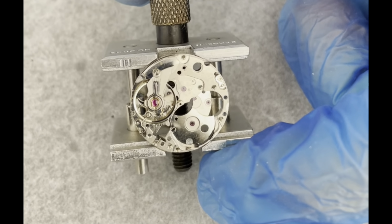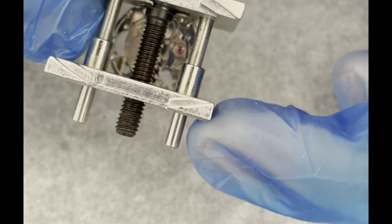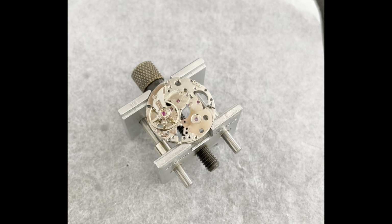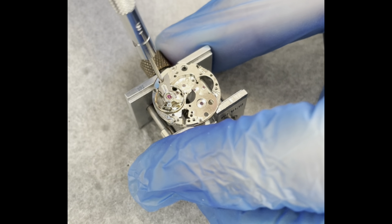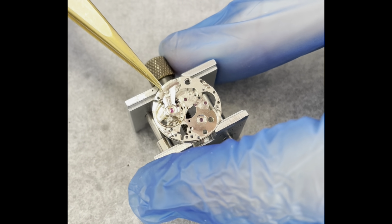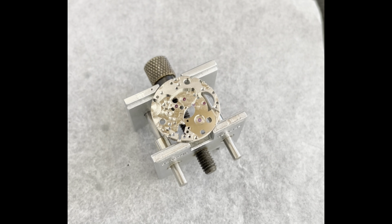Right, now both capsules have been fitted, and I can say they're moving absolutely freely. Different positions, upside down, dial side up, dial side down. Very happy with that. So we're now going to unscrew the balance. Put this to the side until we're ready to put it in again. It looks like a lot of work, but in reality you're saving yourself a lot of hassle down the road.